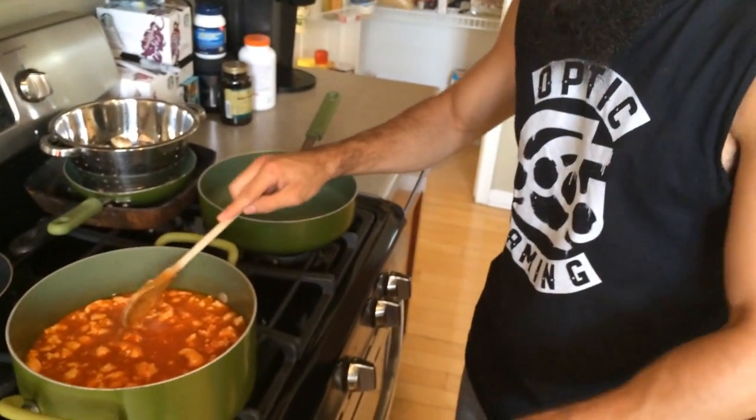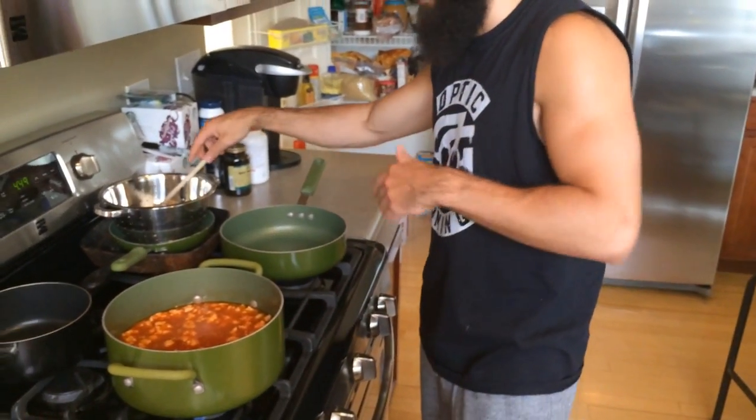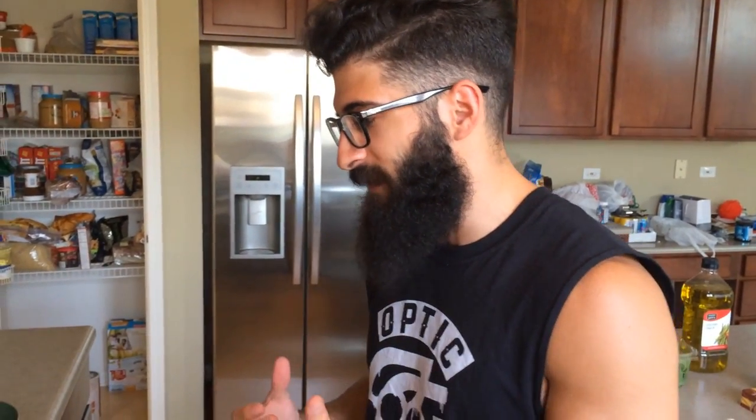Now what we do here, all, is I'm going to put this on medium high. And I'm going to wait for it to boil. Once it does boil, I'm going to put it down to medium low. And then I'm just going to let it sit there for 45 minutes to an hour. I like to personally wait an hour. Everyone is different depending on what thickness of the sauce you want. I like to wait the entire hour.